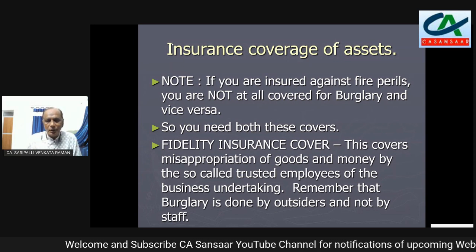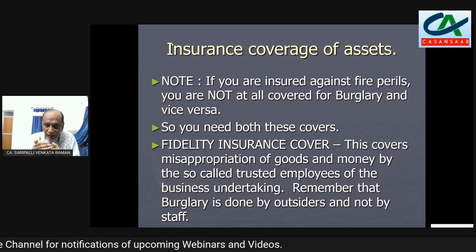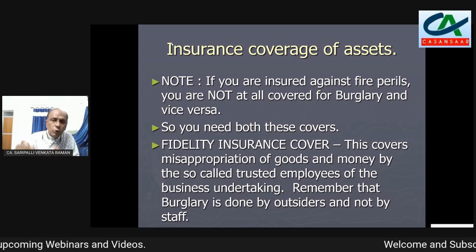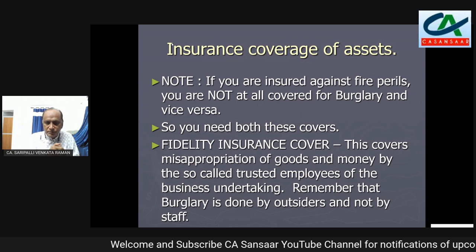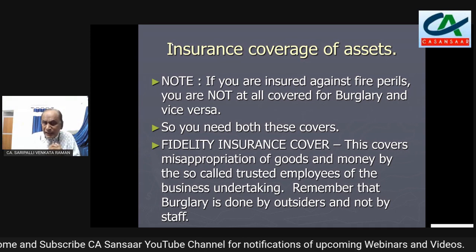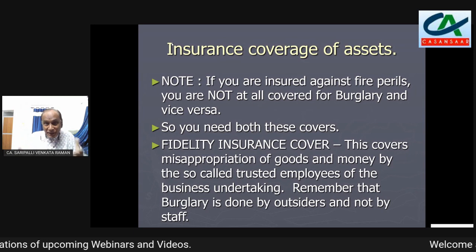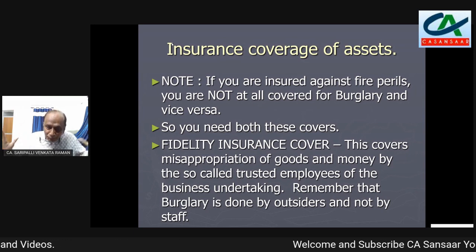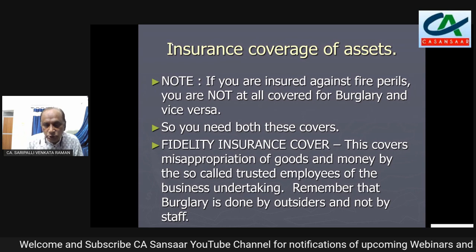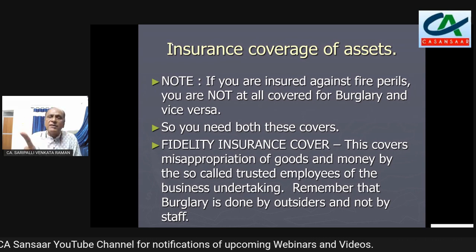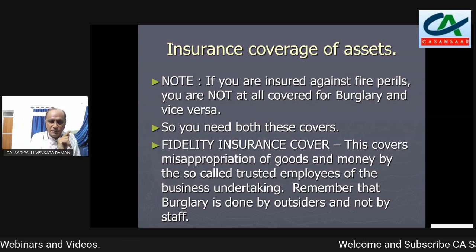Remember, whenever a burglary occurs in a business organization, the burglary occurs because of outsiders entering into the business premises by force or by damaging the locks, etc. So basically, it is an unauthorized entry by outsiders that is called a burglary. But here, employees are already working in your organization. They have got a complete entry into your business in a normal way, but they steal the goods or cash. So a burglary insurance never covers this theft of goods by employees or theft of money by the employees.